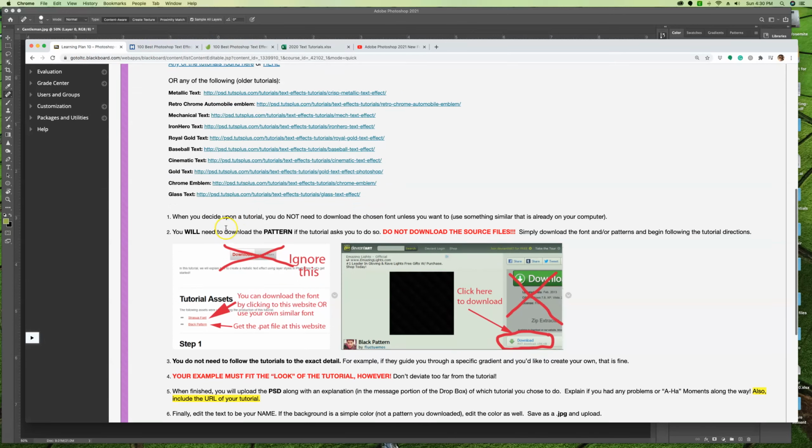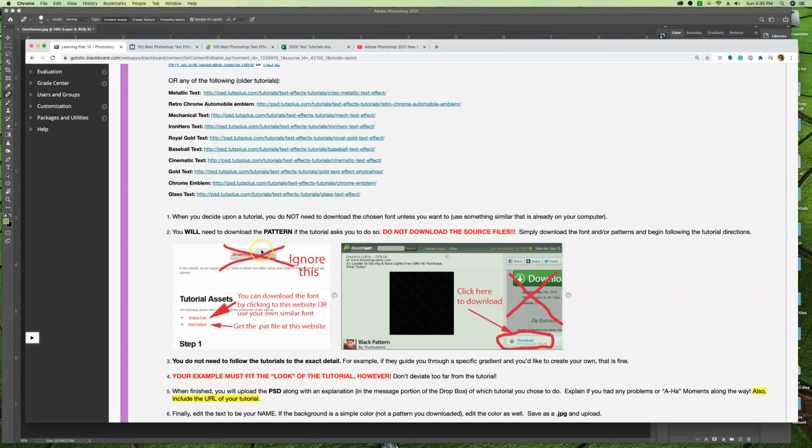So, when you decide upon a tutorial, you do not need to download the chosen font unless you want to. Some of them will try to sell you a font. You clearly don't have to do that. If they involve a pattern, you might get pop-ups that look like either of these two options, and they want you to download the pattern, but they always kind of trick you into doing something else.